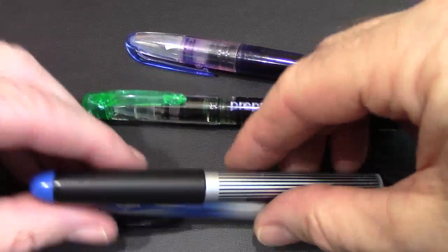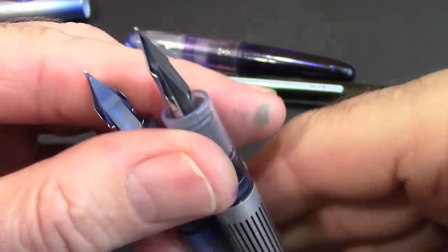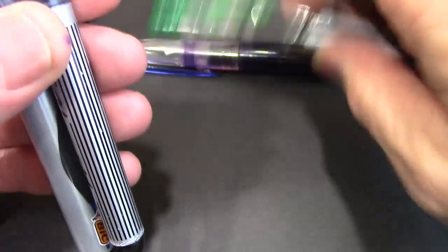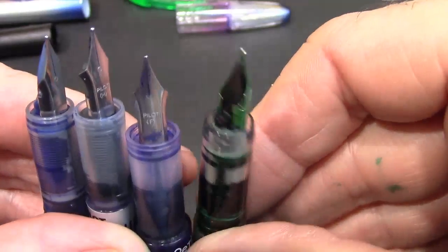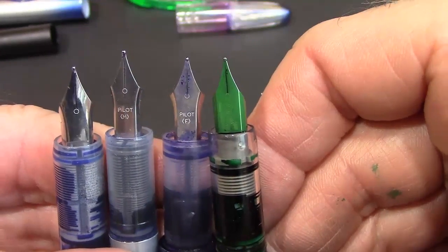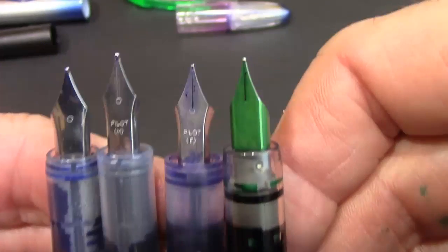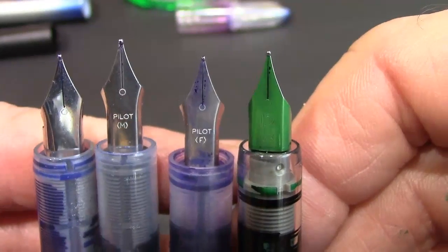I looked at a review from a couple years ago of the BIC disposable fountain pen, and it brought up a point that I thought was interesting. If we look at all of these pens, they share a lot in common, which I think has a lot to do with imitation, or copying. They all have a stamped steel nib. No breather hole. I guess that might cost more money, or else they figured out the breather hole doesn't serve any function. The Pilot has a mock one there, which a couple other pens have. The Platinum does too.